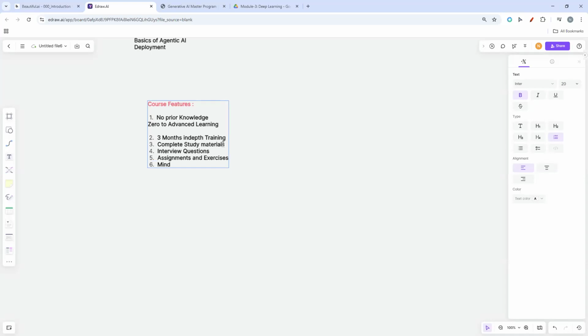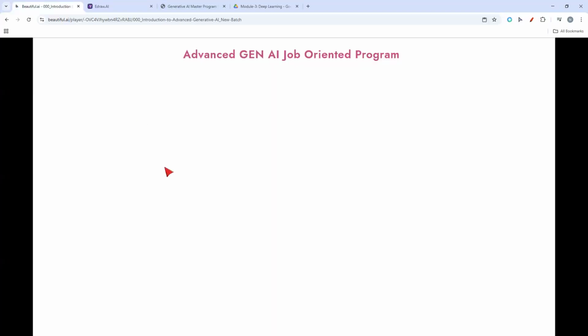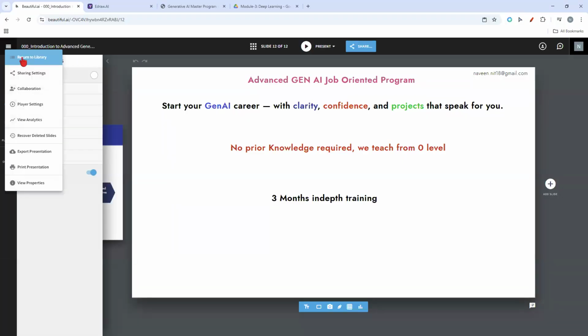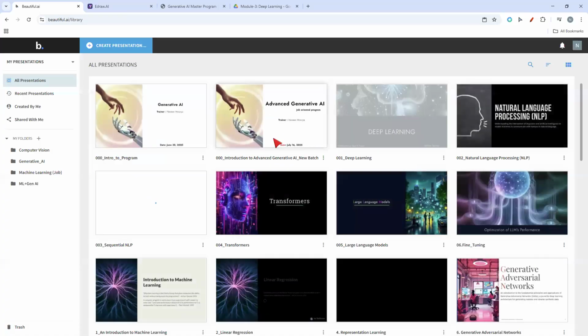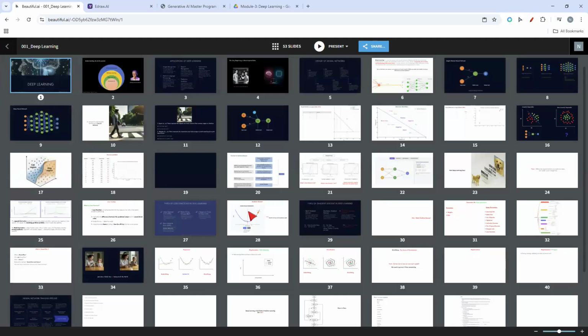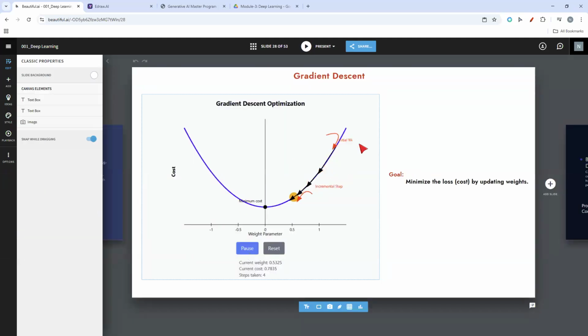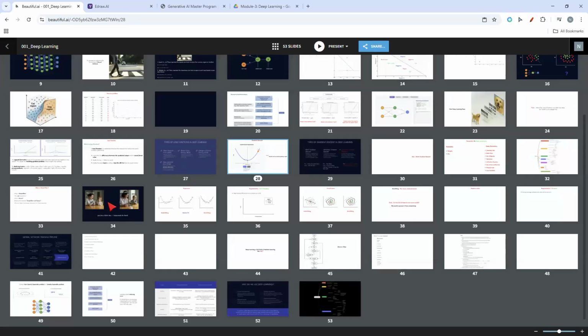Okay? And one thing I would like to mention here is that we have included some mind maps and some kind of simulations, okay? I'll show that to you right now. Sometimes some concepts may be a little complex to understand, right? So we are using these presentations to make people understand the concept in a very easy manner. You will have these kind of simulations to understand what is actually happening inside. If I explained this particular concept only verbally, you may not understand it completely, so that is the reason we keep these kind of animations.